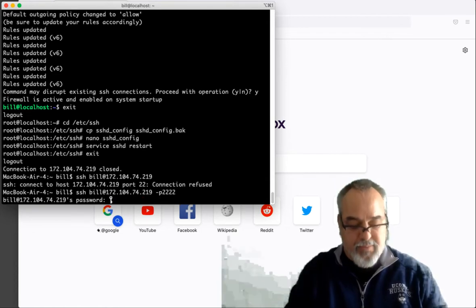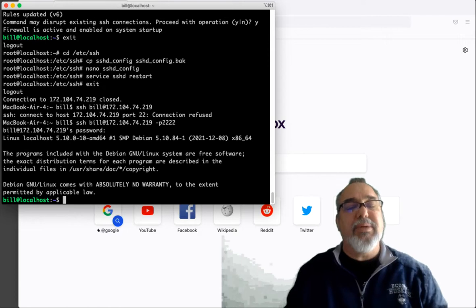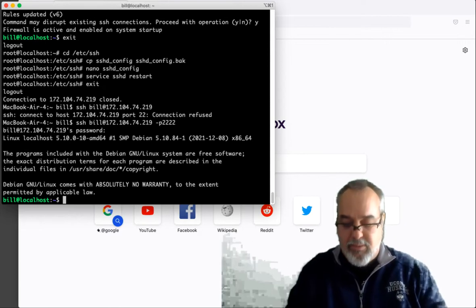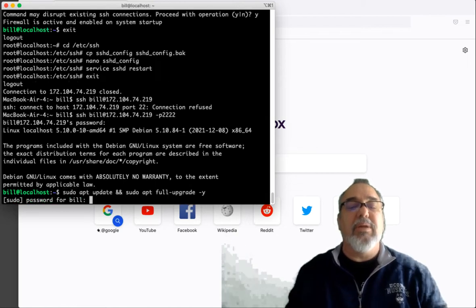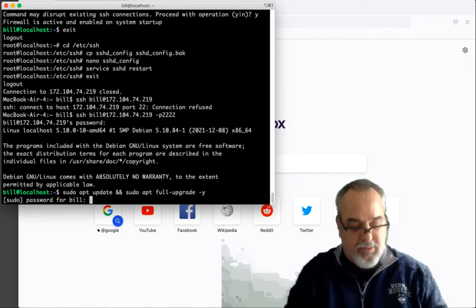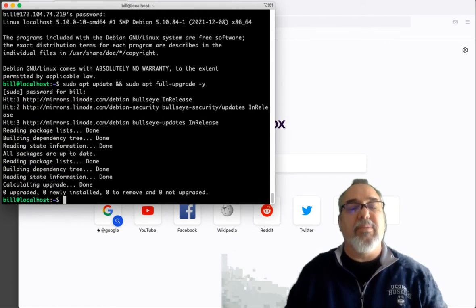Then it's going to ask me for my password, and you can see I'm back in as Bill, and it's green. Then I'll quickly run another update to make sure. It never hurts to check your updates when you're setting up, because sometimes things change.